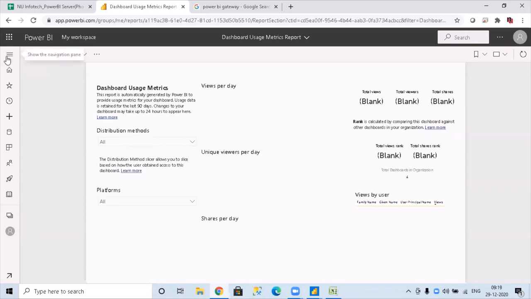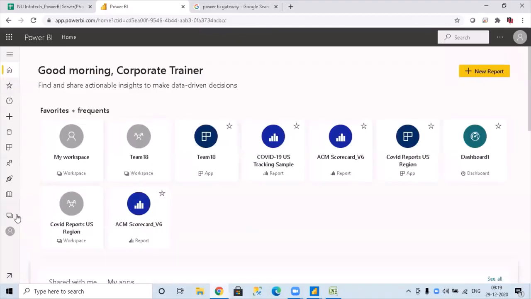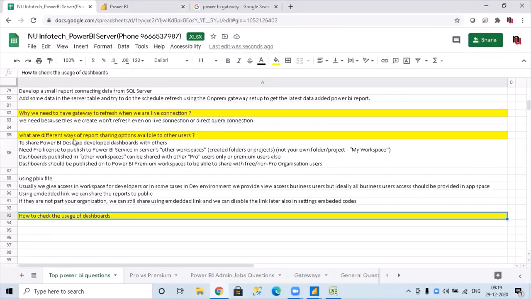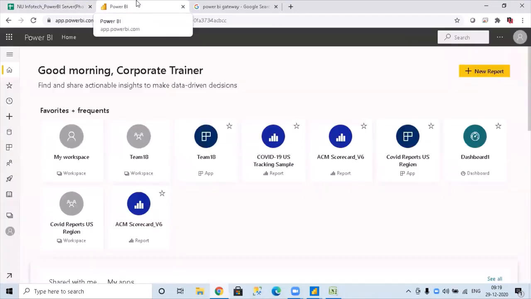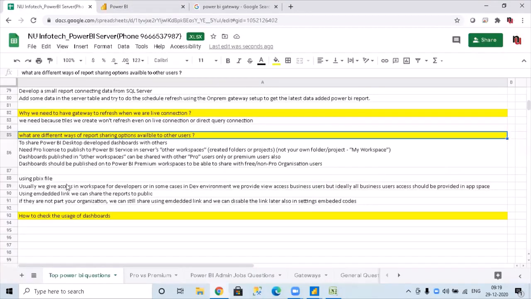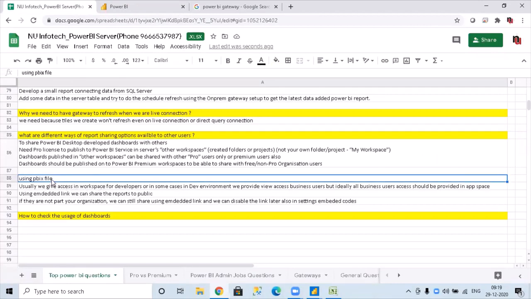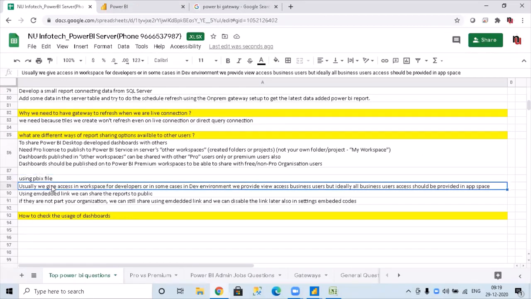Any other questions anyone has? How many ways do I need to share my dashboards? It is already there, please go through this one. If you are sharing the dashboard, you can use basic sharing, content packs, and app share, publish app. Those are the ways you can share the dashboards. These are the options which we have to share it.